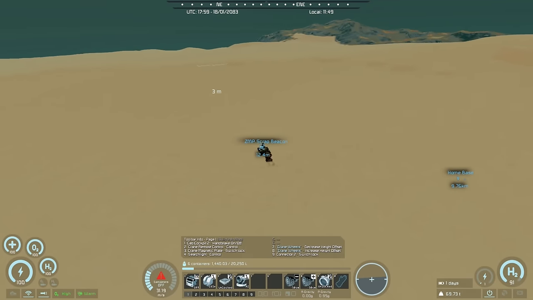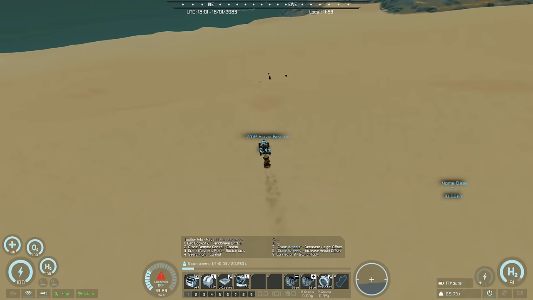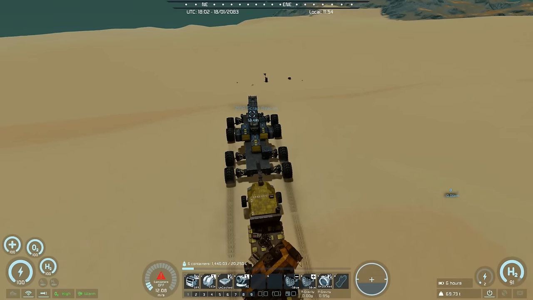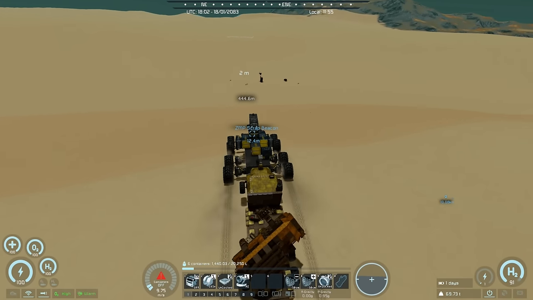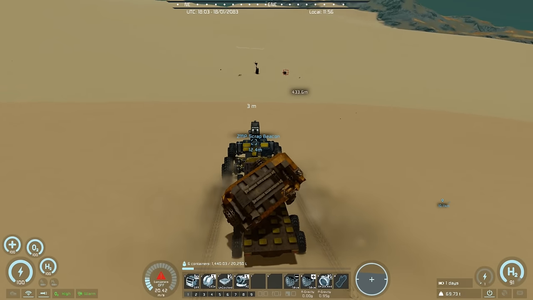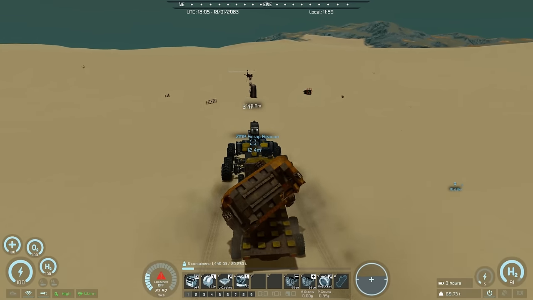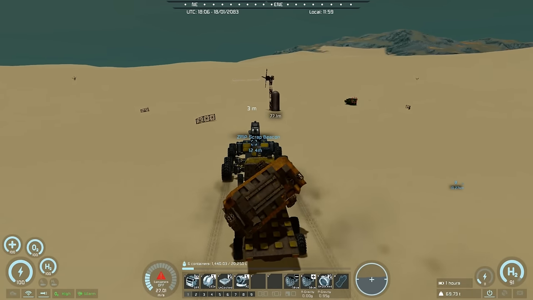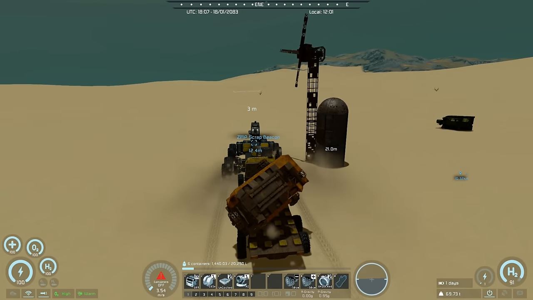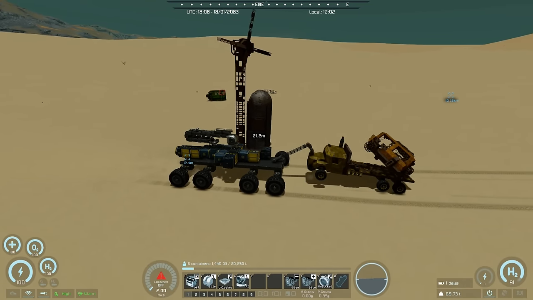I think I might be going the wrong way. I think I might have lost my heading a bit. Oh, nope. I was wrong. I was very wrong. Here it is. There's nothing here that's going to... Oh, actually... This might be perfect. So what I've got in front of me right now is a wind turbine that doesn't actually work as a wind turbine. That could be perfect for a decorative piece for the race course.